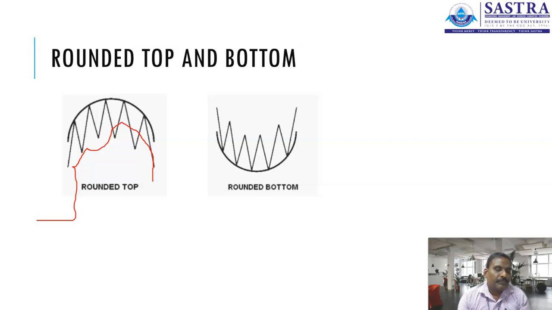Now take the rounded bottom pattern. The rounded bottom pattern starts with a steep decline in the market. After it tries to reach a high point, which is the recovery phase, a further fall may happen. Whenever it increases, the further fall reaches a new low in the market at one particular point of time. After that, a slight recovery happens in the market. This kind of correction pattern is what we can call the double bottom pattern.